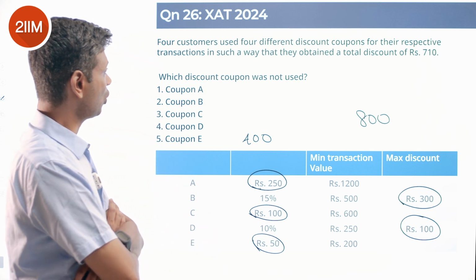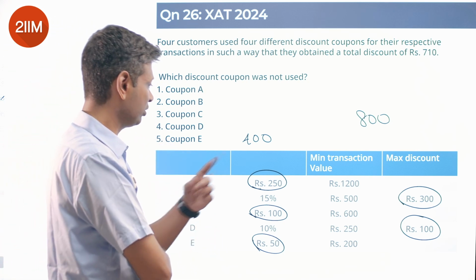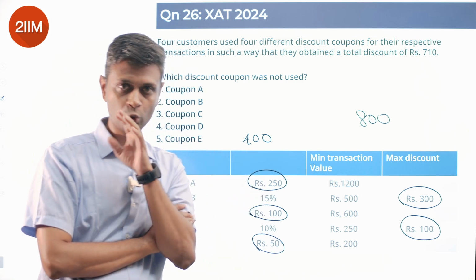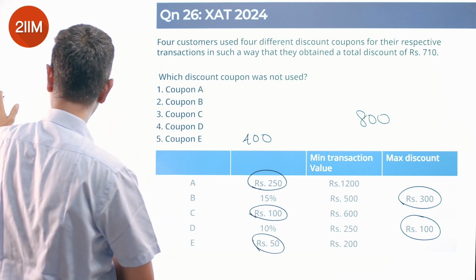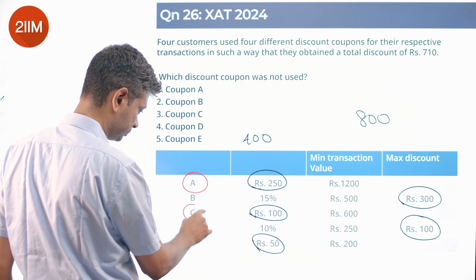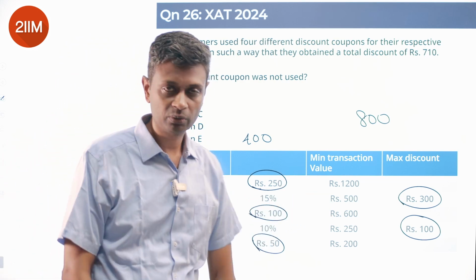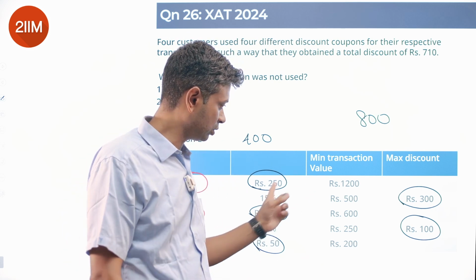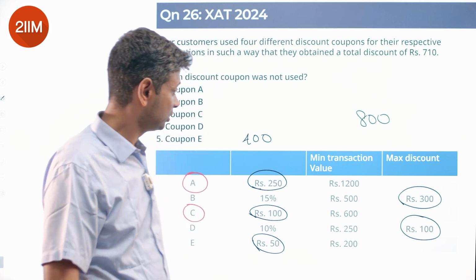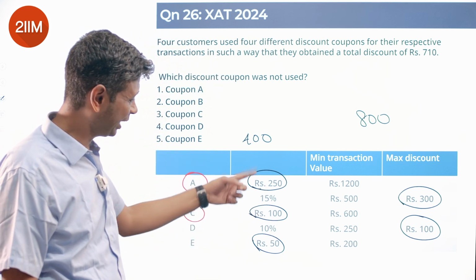Right? You're obtaining 710. You can't get 710 without getting this 250. Without getting this 100. Those 2 are in. And so, what are definitely in? This fellow is in. This fellow is in. The minimum discount possible is 150 here. 15% of 500, 75 bucks. So that is possible. Can we do without doing this? Can we do with the remaining?